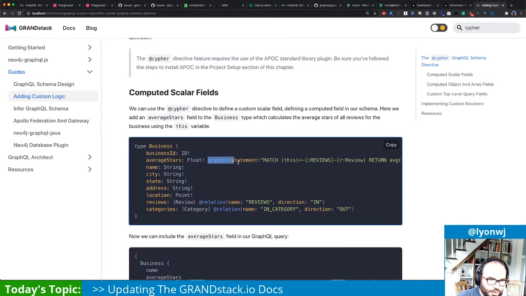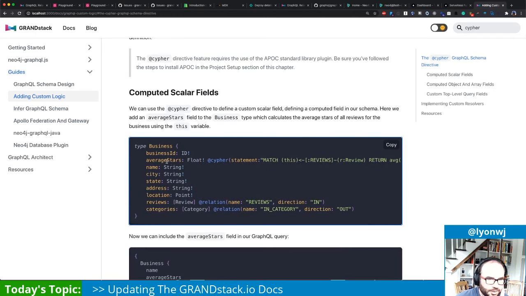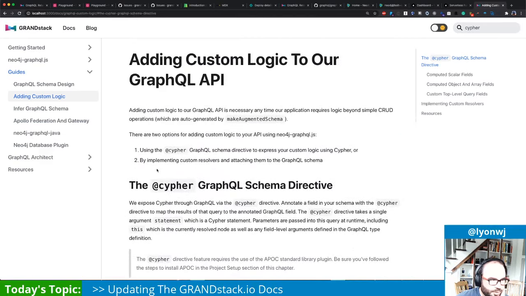We'd add a Cypher directive field with a statement kind of like this, but it would say this in genre, return count of the genre, and then we have a genre count field on our movie node that we could then order by. So that might be more in line with what you want.